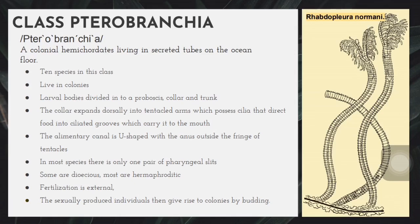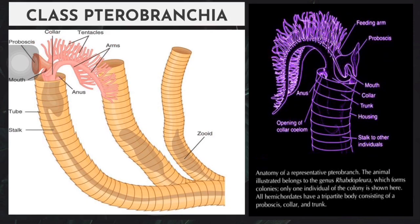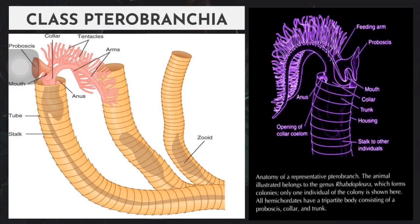The short body is doubled back on itself so that the anus opens anteriorly over the back of the head. It is generally believed that they are a very primitive group rather than a degenerate hemichordate. Modern hemichordates appear to be very similar to the fossil graptolites, which were abundant around the time of the first fossil evidence of the vertebrates. Pterobranchia are small worm-like filter feeders living on the ocean floor, often in relatively deep waters. The proboscis is wide and flattened at the tip and in most species contains glands that secrete a tube of organic material in which the pterobranch spends its adult life. The animals are mostly colonial, with several zooids living together in a cluster of tubes. In some species, the individual zooids within the colony are connected by stolons.